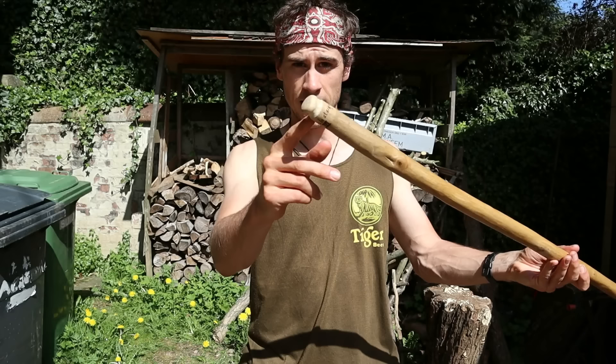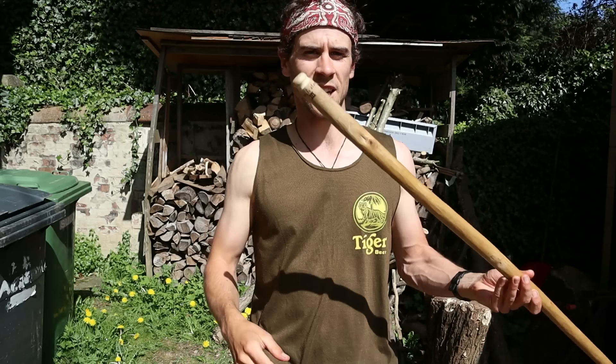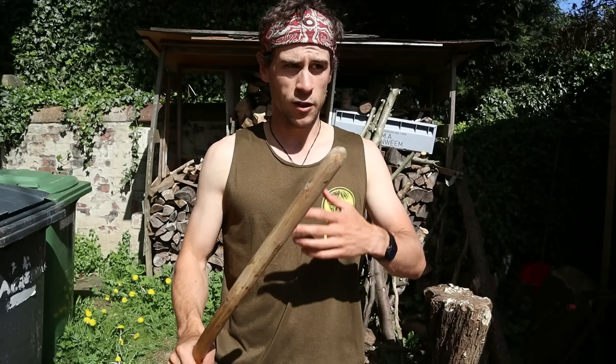I am going to lash it again at the top because I still like having it there in case this ever gets bashed - if I hit something with it I like to have some peace of mind that there's something there to stop the top of the staff from splitting. At the bottom end, in my how-to-make-a-staff video I talked about a metal spike or something at the end would be the best thing to have.